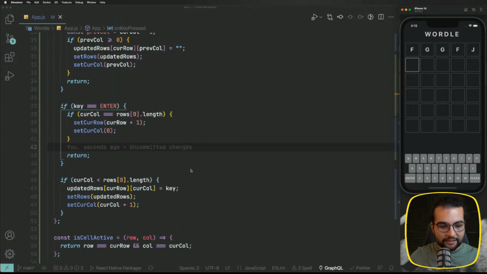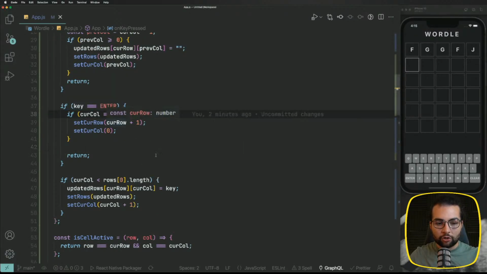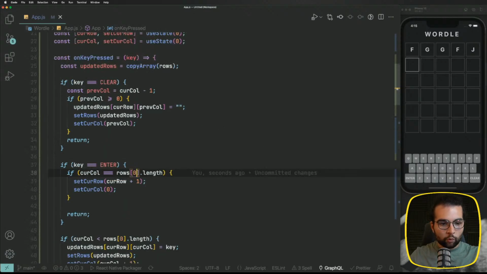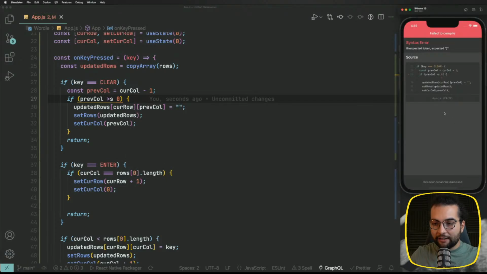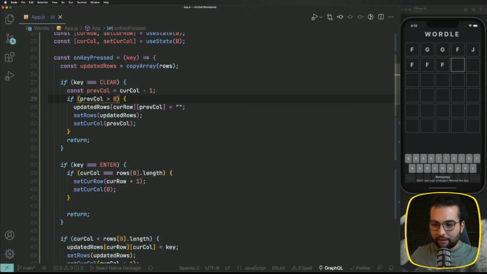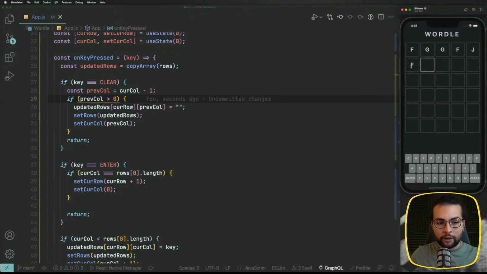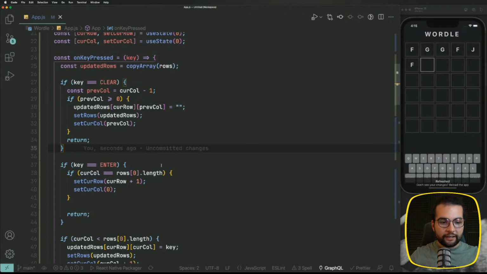If you don't understand, like why do we have rows at 0 here? If I put rows at 1, will it still work? Experiment like this. Why do we have more or equal than 0? If I put just more than 0, will it still work? Give it a try. And then you try to clear, and you see that you cannot clear the first one. Oh, that's why we need more or equal than 0. And so on. Try to understand why we are doing these things.